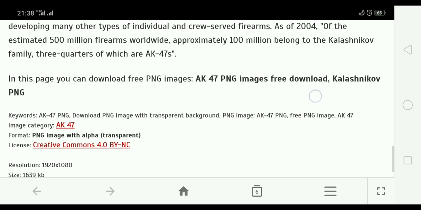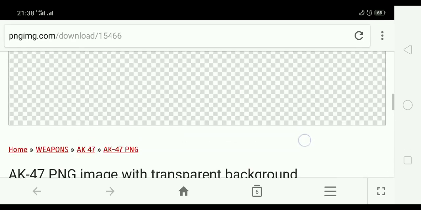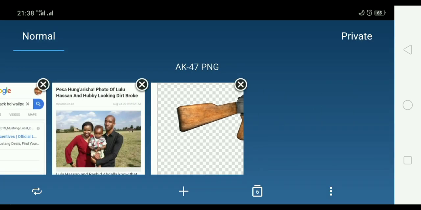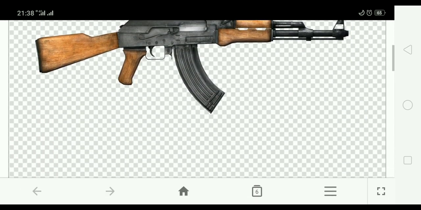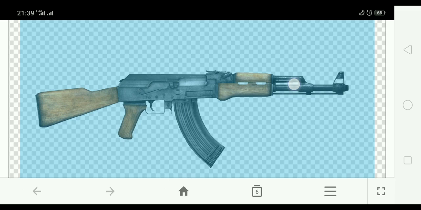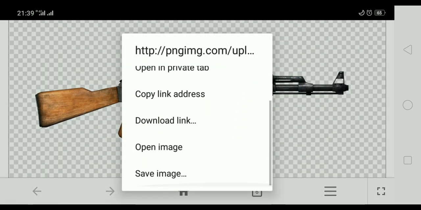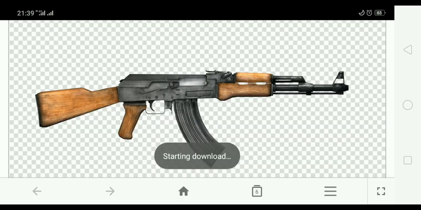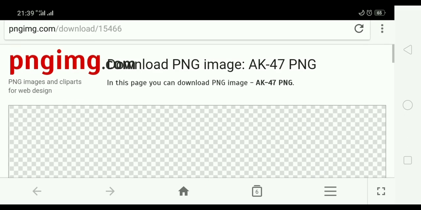So with no further ado, I'm just going to download this image. I never expected it was going to happen, but it's okay. And it just looks so different right now. Yeah, I'm gonna save this and we will get modeling. I'll also download a few other images of the AK-47. Just gonna save this to the download folder.